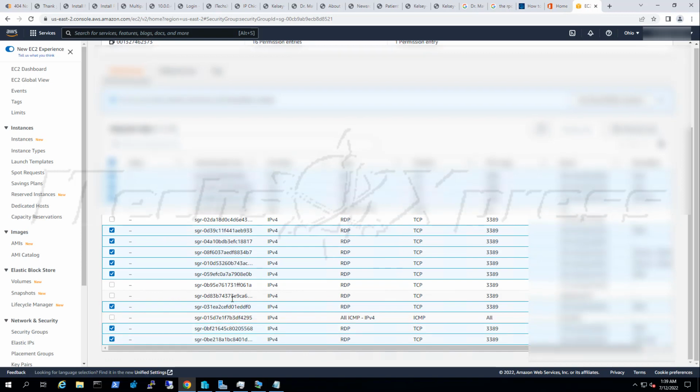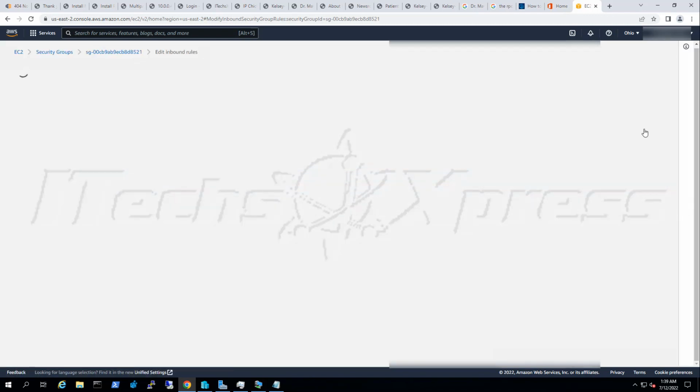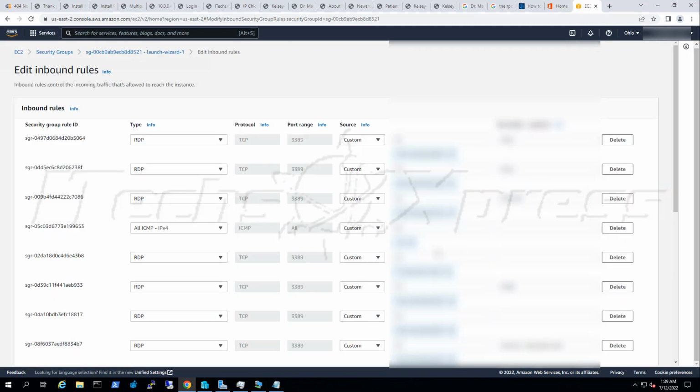Perfect. I do not believe it will let me manage multiple. Nope. All right. What if I select multiple and do edit? Okay, here it is. This is where we can delete.